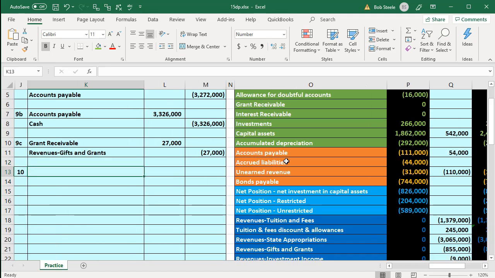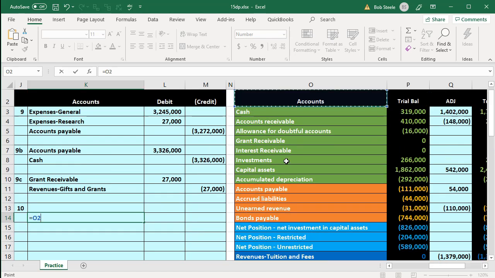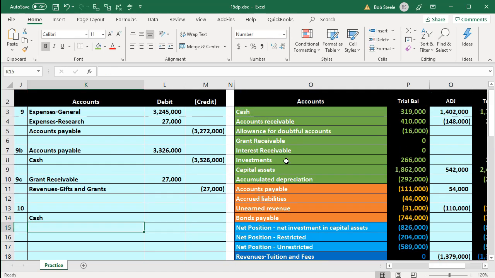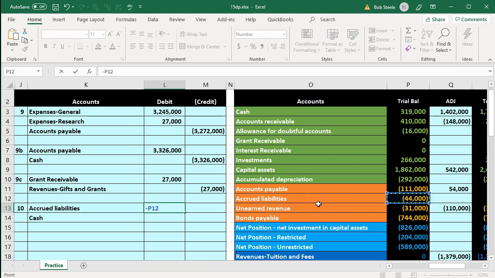So we're going to basically credit cash and debit this one, making it go down. I'm going to put the cash on the bottom. It's going to be the credit. I'm going to say equal to, and let's pick up the cash amount. And then the debit is going to be the accrued liabilities. Then we'll pick up the dollar amount. So I'm going to say it's a credit over here. I'm going to pick it up in the debit amount by saying negative of that credit.